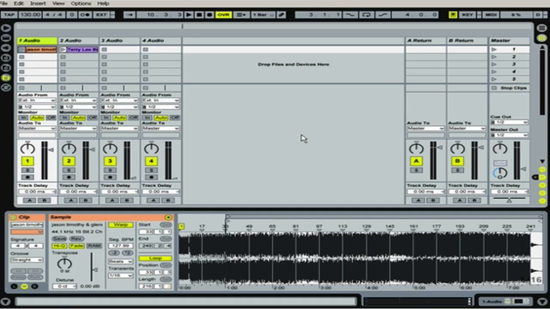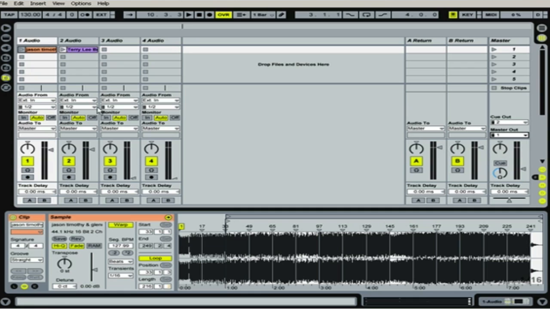The first thing that you're going to want to do is over in this area here, you're going to see you've got a cue out section here. And this is where you would find all your multiple outs. So let's say you had six or eight outputs. You could come over here and choose output three and four for your cue, and then your main output would be one and two. In this case, I'm going to choose output two, which is going to be your right speaker. And then the master out, I'm just going to put to the left speaker, which is going to be output one.